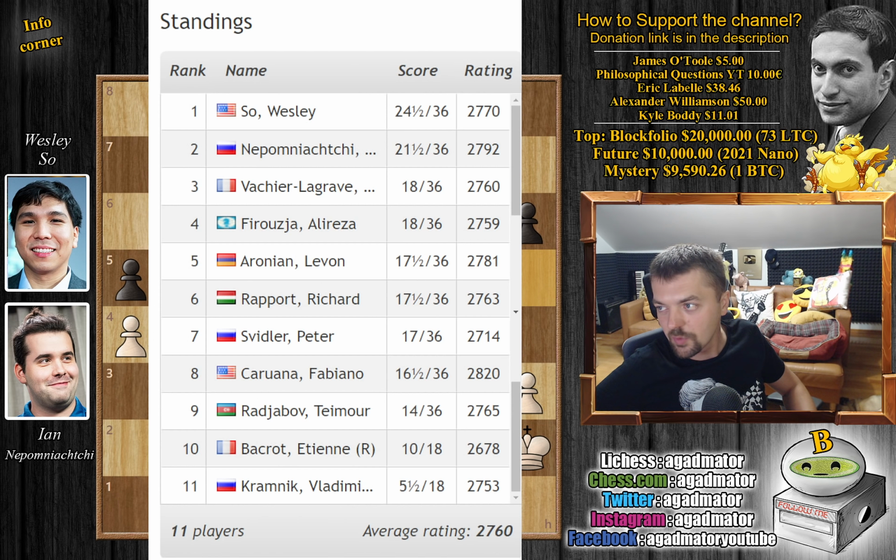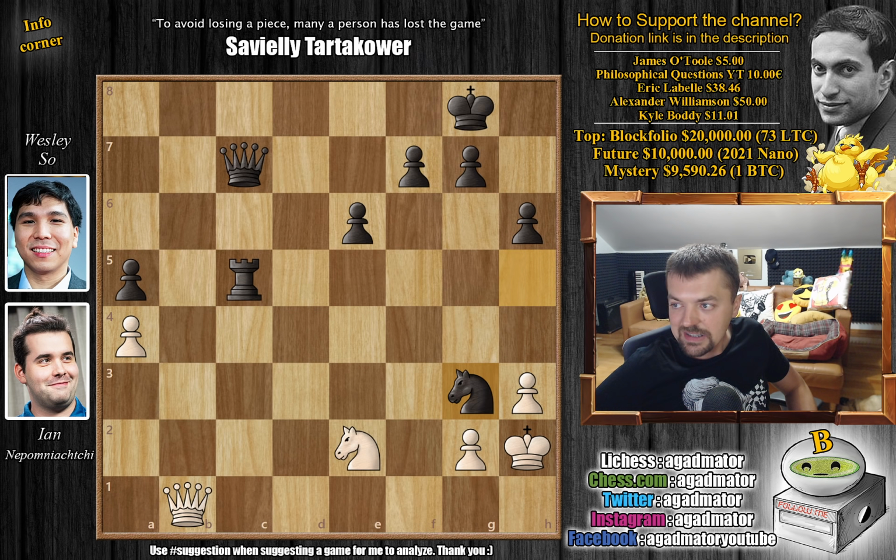So yeah, Nepo with 21.5. Then we have Firouzja and Maxime Vachier-Lagrave with 18 out of 36, sharing 3rd place basically. Then Levon and Richard Rapport with 17.5, Peter Svidler with 17, Fabiano Caruana with 16.5, Teimour Radjabov with 14, and our wild cards, Etienne Bacrot and Vladimir Kramnik, who only each played half of the tournament, 10 points and 5.5 points. So yeah, that's the game and the tournament.